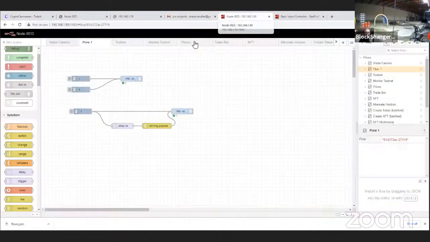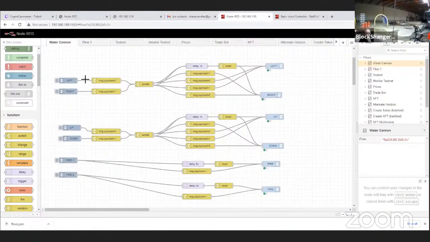So the flows for the left, right, and up, down are a bit more complicated, because we have to control 2 pins simultaneously while making sure at least one is always at 0. They're never both at 1.